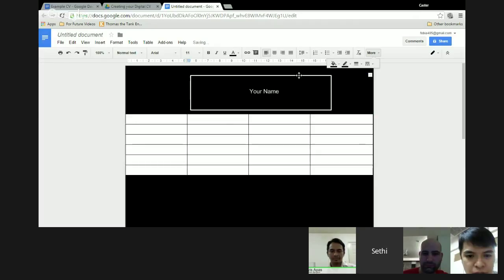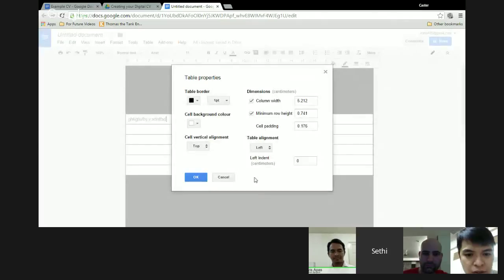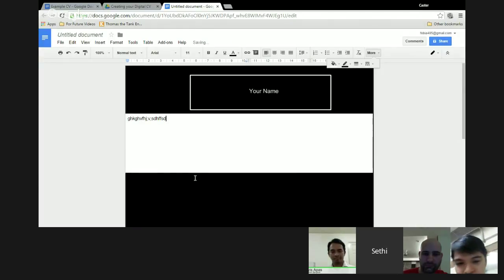And as you can see, this already looks a lot more professional. And then it's really up to you which cells you merge and which cells you won't merge. So you can go and add all your information there. And then once you've finished adding the information, simply right-click, go to your table properties, and get rid of the border. Okay, finished. And you have a very professional-looking CV or resume.